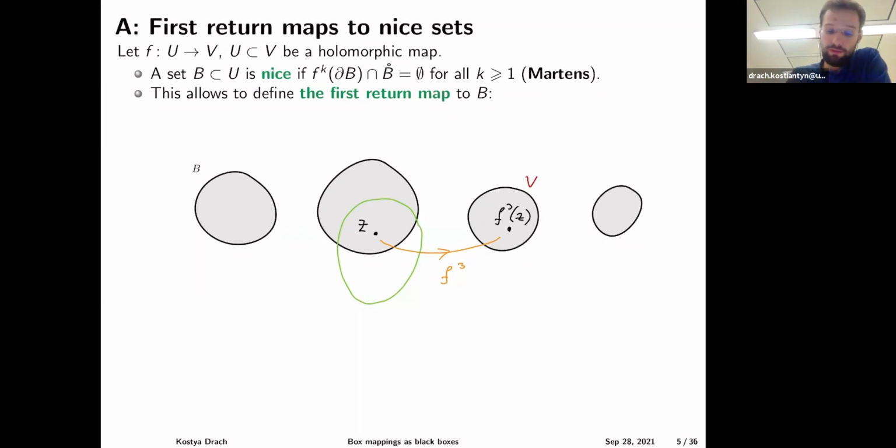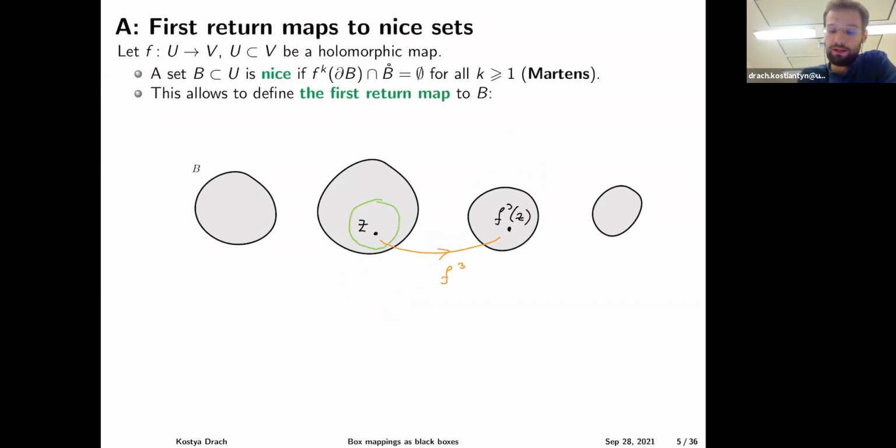And in fact, notice that if, for instance, I pick a point here, say W, then this point W after 3 iterates will land somewhere here, which is explicitly prohibited by the definition of my nice set, because this boundary point is mapped to the interior. Therefore, this particular pullback is impossible, and therefore this picture is wrong, and I should have drawn it differently. You can convince yourself that the pullback cannot be larger, and the only possible situation in which this is all well defined is if the pullback looks like so.